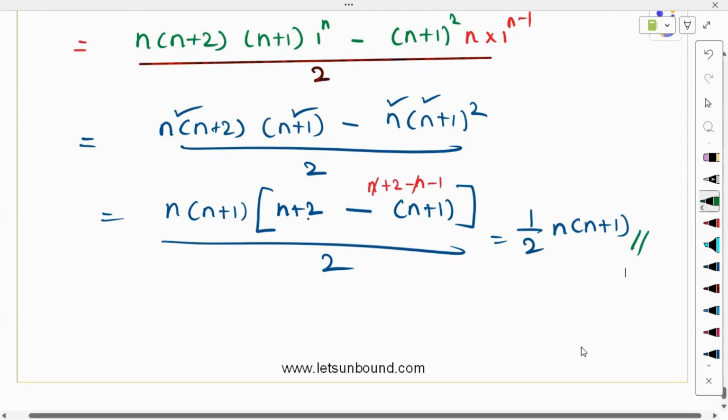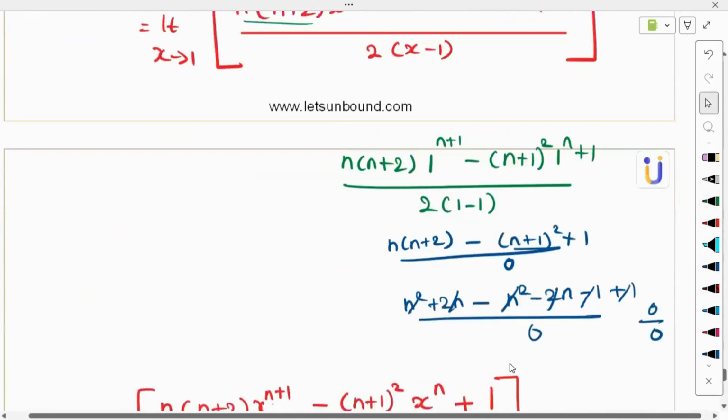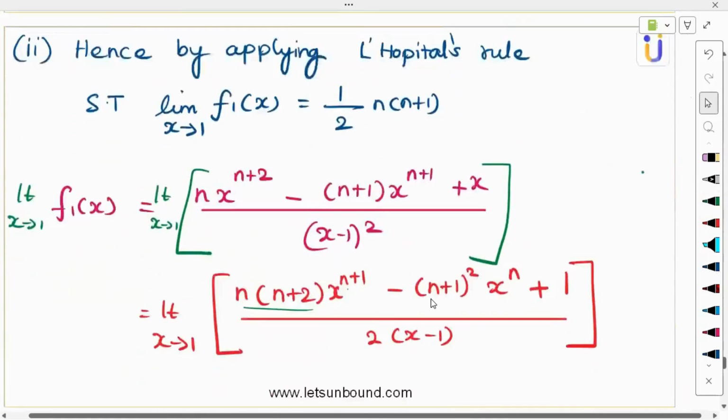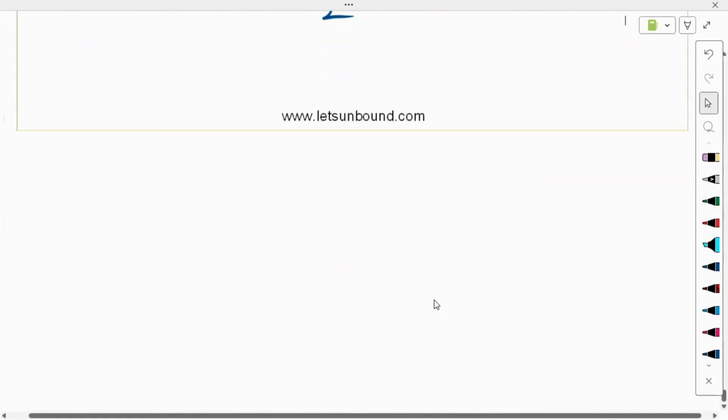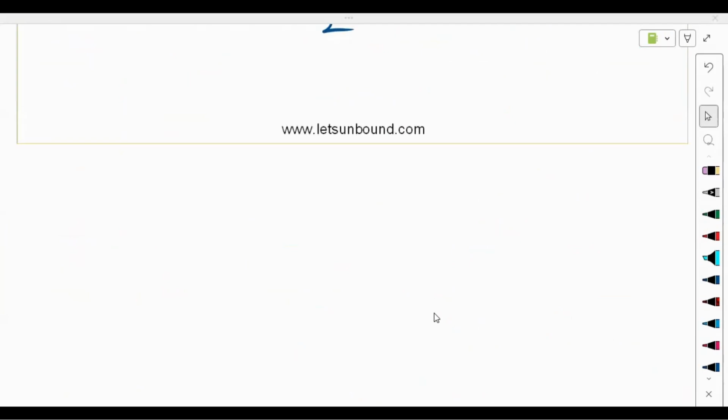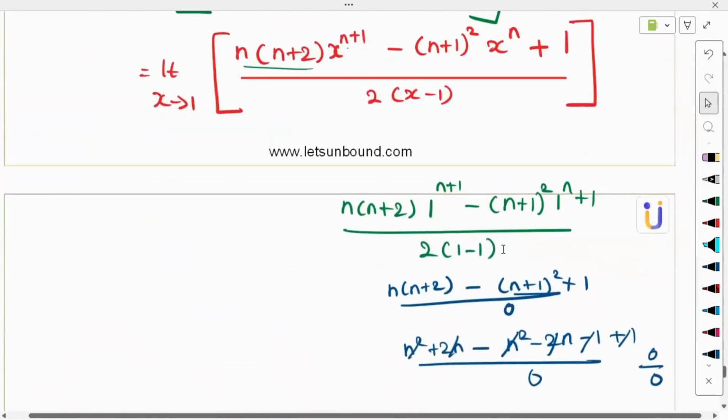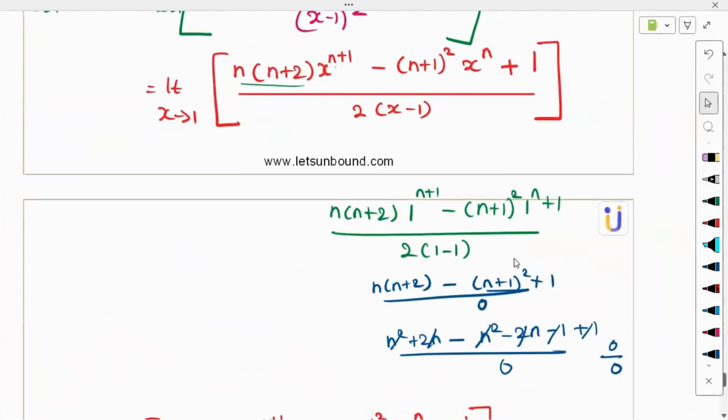Yes, we have proved this. This is what we need to prove. We start from LHS and we end up with the RHS. Right? By applying L'Hopital's rule, we have proved it. And that's simple. They have broken down the concept. It's an investigate-based question. And you can practice similar problems like this after the video. And that's it. This will fetch us a total of 28 marks. Completely we can get if we go with the correct process like this.